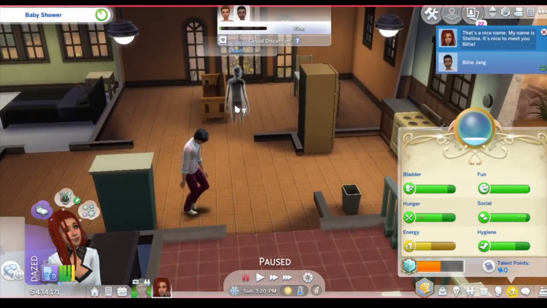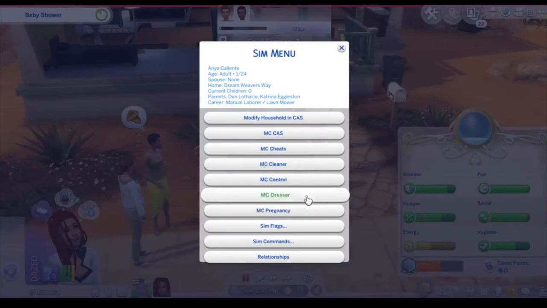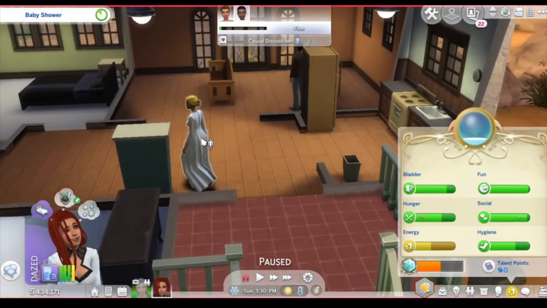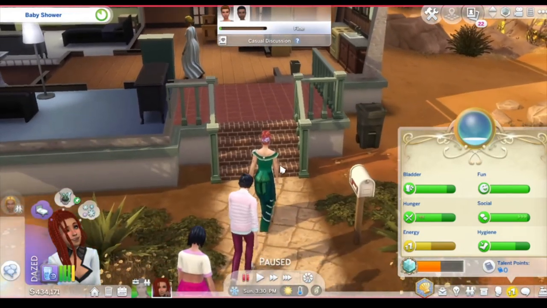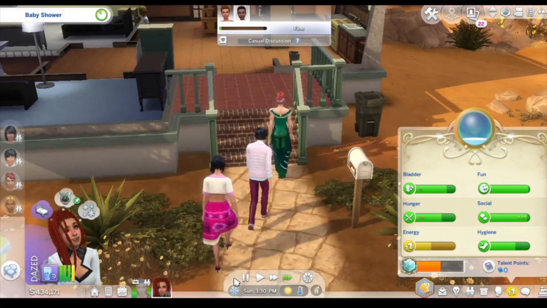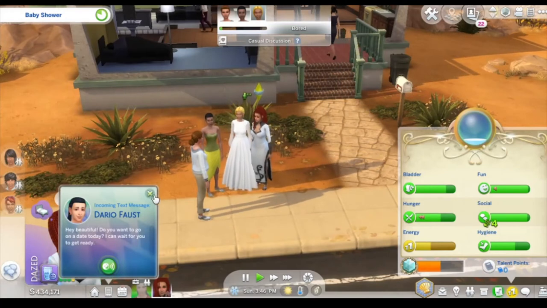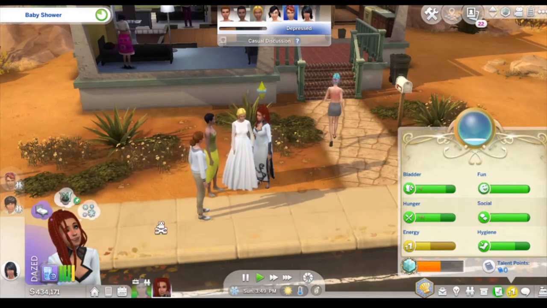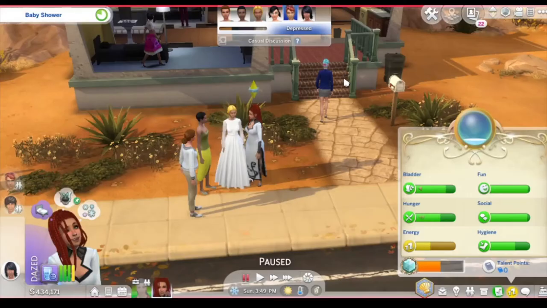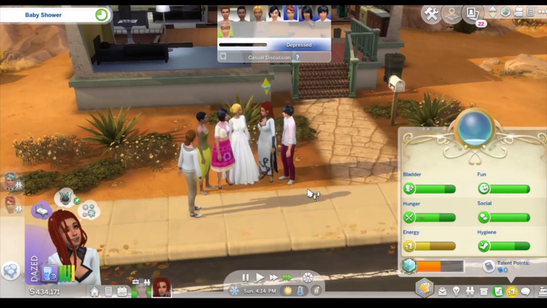Hi, my name is Billy. Alright, girl, you need a top. Dresser, randomized part, top. Thank you. Friendly introduction. Cheerful introduction. Exchange names introduction. Hey, beautiful, do you want to go on a date? You're at work. And you're going to work hard now. Girl, you need a top. I must have took out some CC. So she's gonna talk and have fun at her little baby shower here.